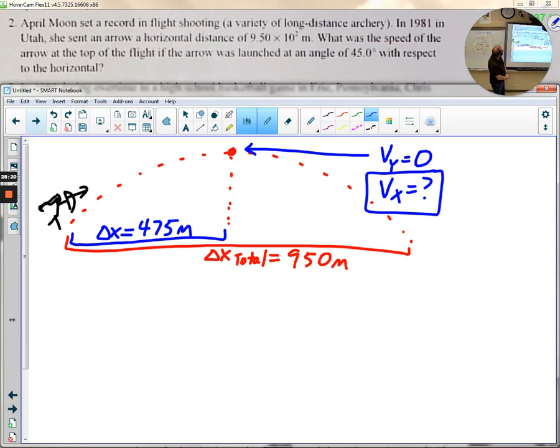So we don't know flight time. That's unfortunate. We do know that if we look at how this thing was launched, it was launched at 45 degrees, right? Now, what kind of triangle does this make? 45, 45, 90, right? So whatever the original big VO total was, we know that if we square that, it's going to be equal to these. And we know that the Vx is going to be equal to the VO for y, right?